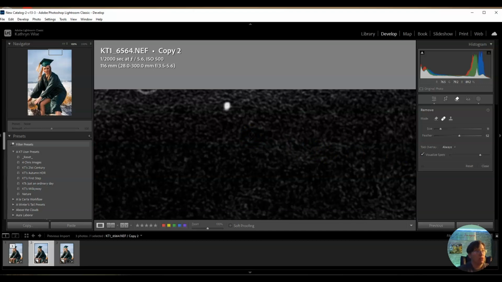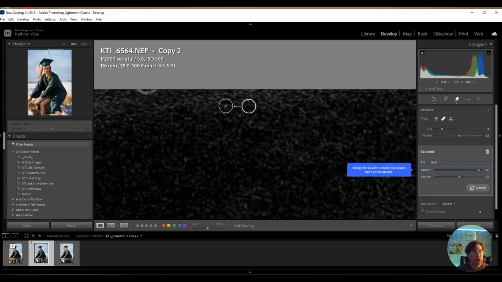Now that we have located this particular spot, I'm going to make my brush just a little bit bigger. Remember, I'm clicked on the Band-Aid. I'm going to click on it, and it's going to do its magic. My computer is running a little bit hot, so it is giving me a little bit of issues here, but you can tell that now the spot is gone.